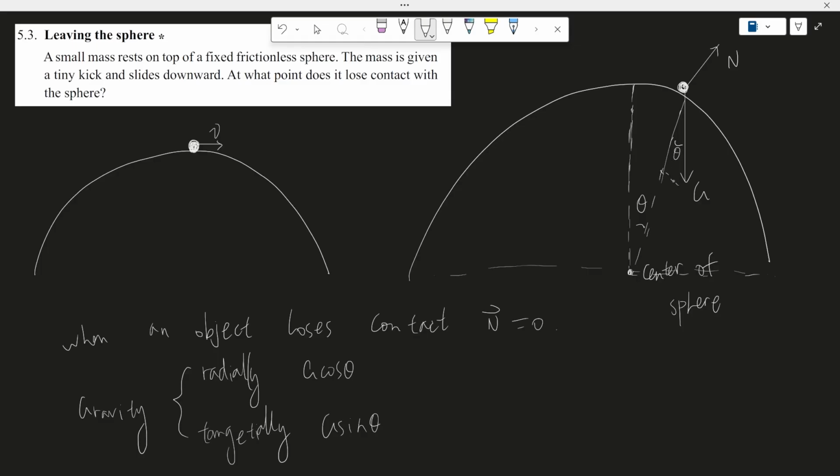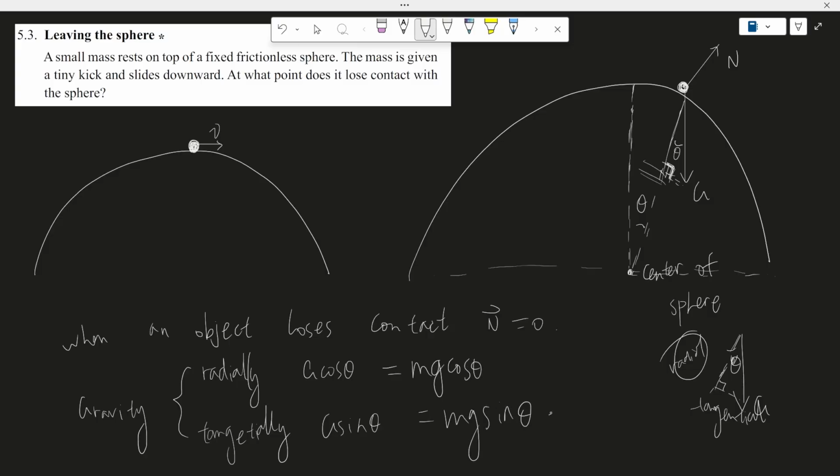And then if we just draw the diagram, we see a right triangle forming here. Since radial direction and tangential direction are always perpendicular, we define that to be a 90 degrees angle. So this is gravity, and then you have the radial and tangential components here. We know that this is 90 degrees and this is theta. And that's why we say radial is g cosine theta and tangential is g sine theta. And then we can just write it like mg cosine theta and mg sine theta, m being the mass here.